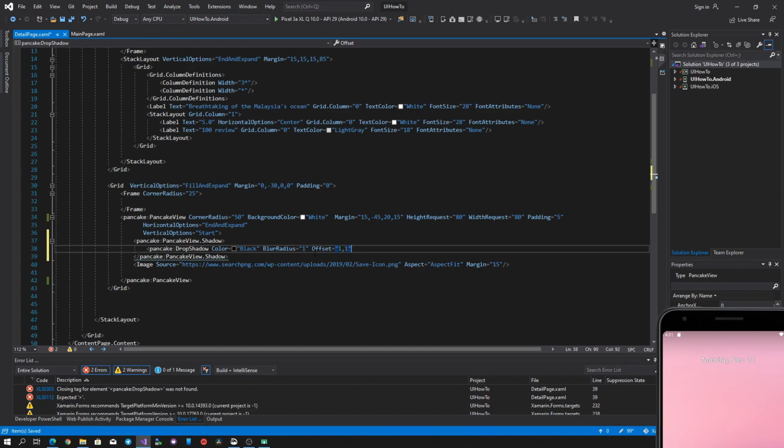So offset is defined by x value and y value. So let's see the result.